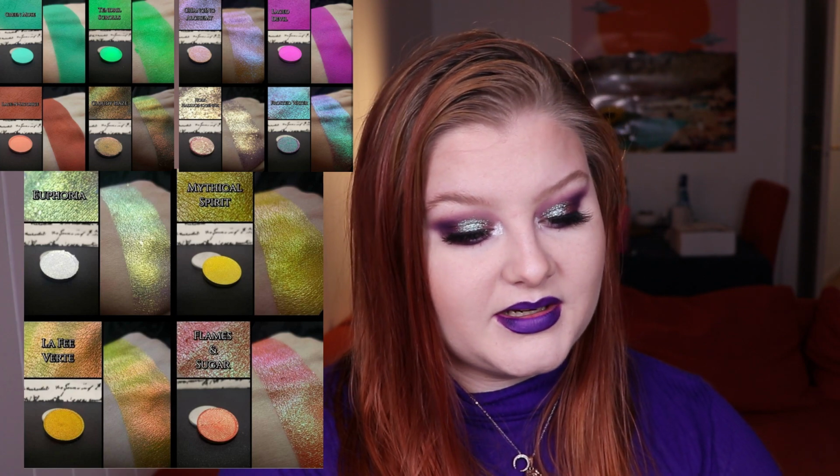Okay, it looks pretty, I'm just not that into it. Am I even into trying new indie brands right now? I feel like I already have so much makeup to play with that I'm not going to be interested in buying so much more, at least eyeshadow. But the swatches of these look really gorgeous, so I'll definitely keep an eye on this brand because they seem to be quite sparkly and very shifty, and I really like both the yellows, one that is more green leaning and one that is more orange leaning. I like almost all the shimmers actually.